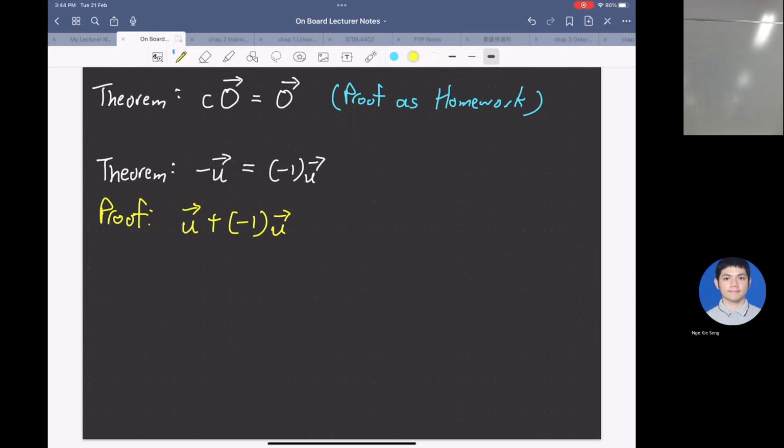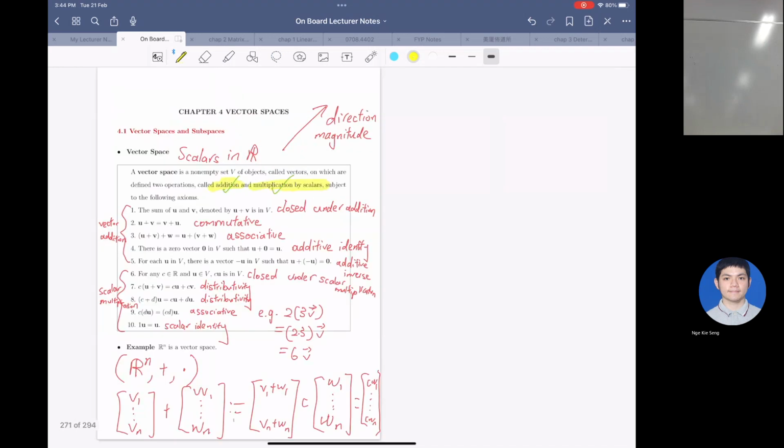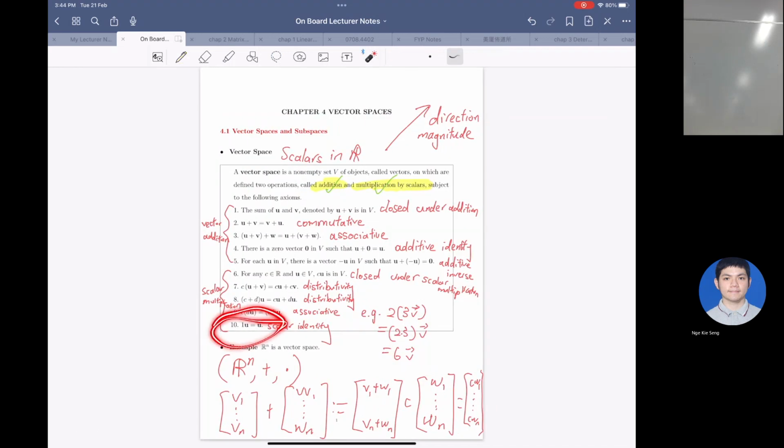Okay. So what happened to this? What can you do? What is u? Is u in the axiom? What is u? u is 1 times u. Okay. Well, this one is important. Maybe just now you asked why such a trivial one. I will need to put this in here. Right. Okay. So this is how you make numbers out of vectors.